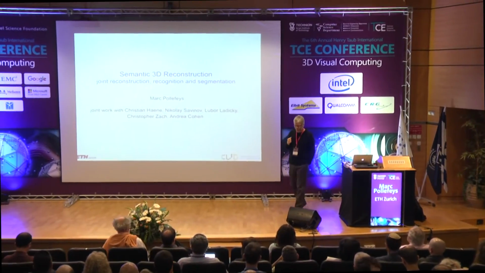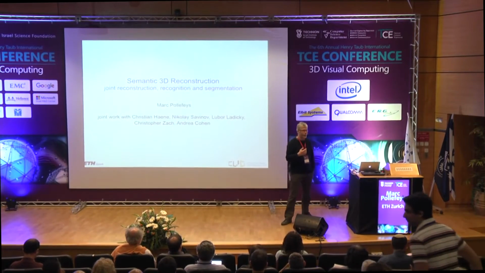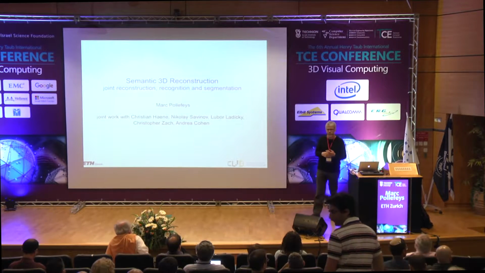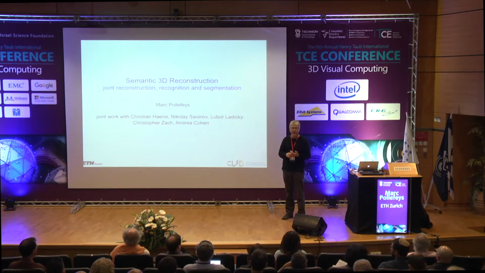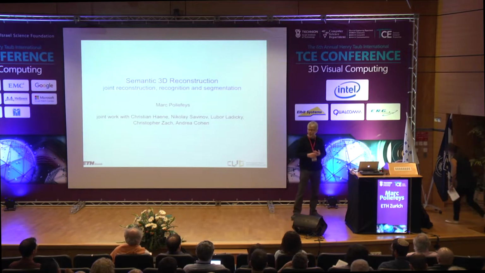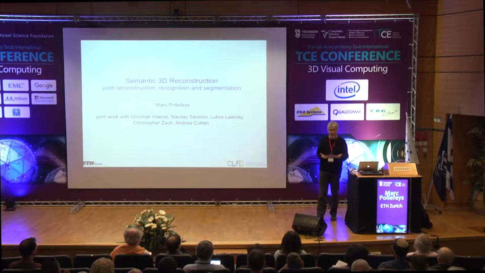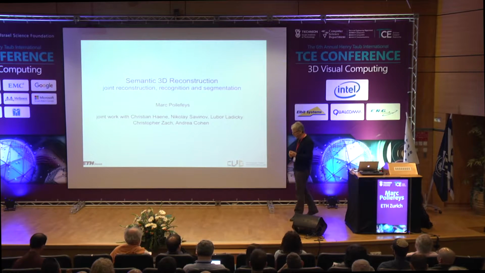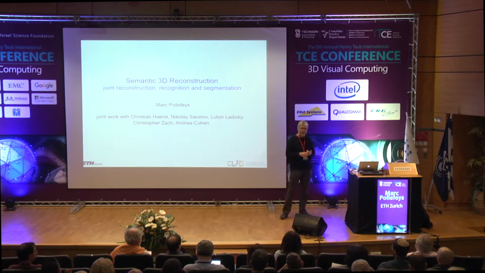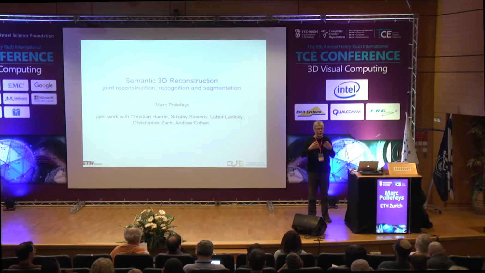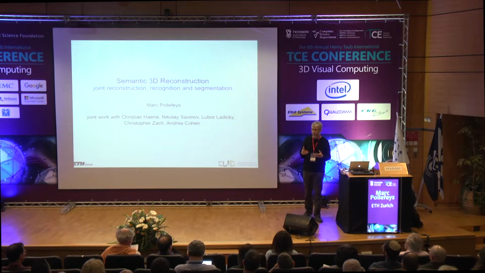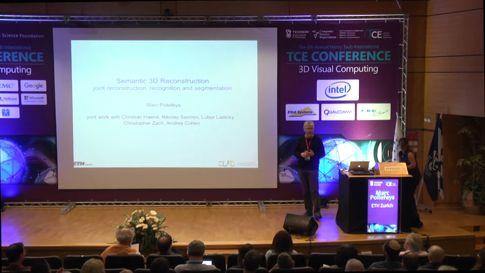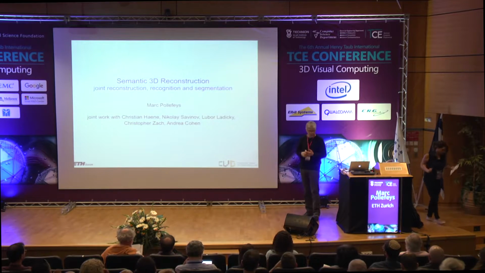Today I want to talk about semantic 3D reconstruction. My work for many years has been on extracting three-dimensional geometric information from images. Many others have been focused more on extracting semantic information from images. What we've been doing the last few years is to focus on trying to do those two things together at the same time, and in particular try to do a joint inference of those properties. And so that's what I'll focus on in this talk.